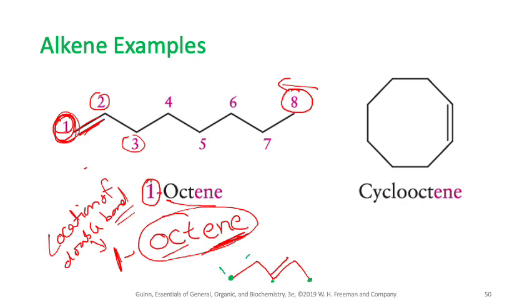Let's start counting 1 2 3 4 5. So the double bond is coming on the third carbon. If I count from the other way around, 1 2 3 4 5. So if we count from here, the double bond is coming on the second carbon. So which way do we have to start counting? We have to start counting from right to left, from this side. So the right way of counting is the blue one, 1 2 3 4 5.